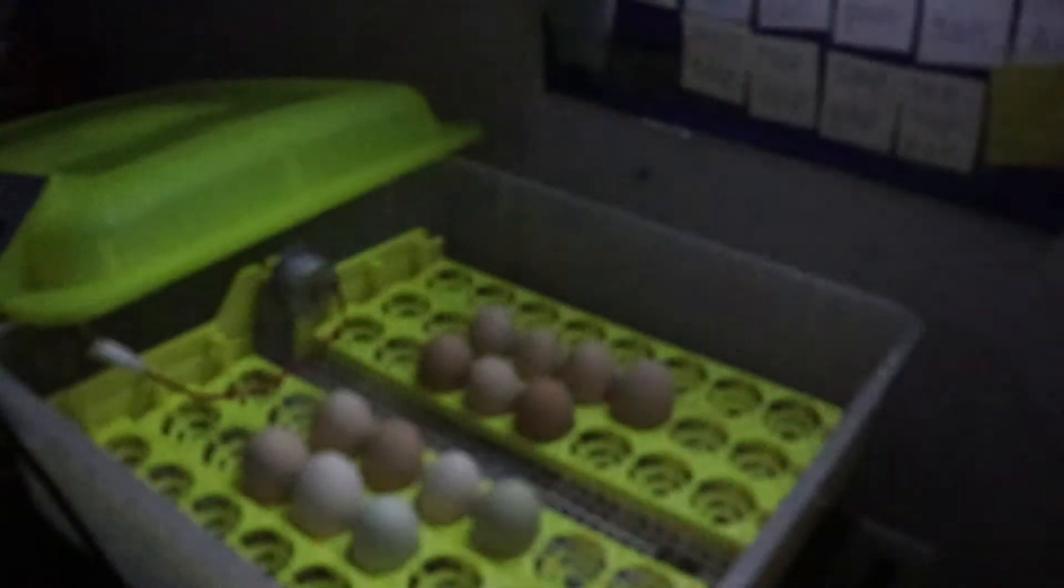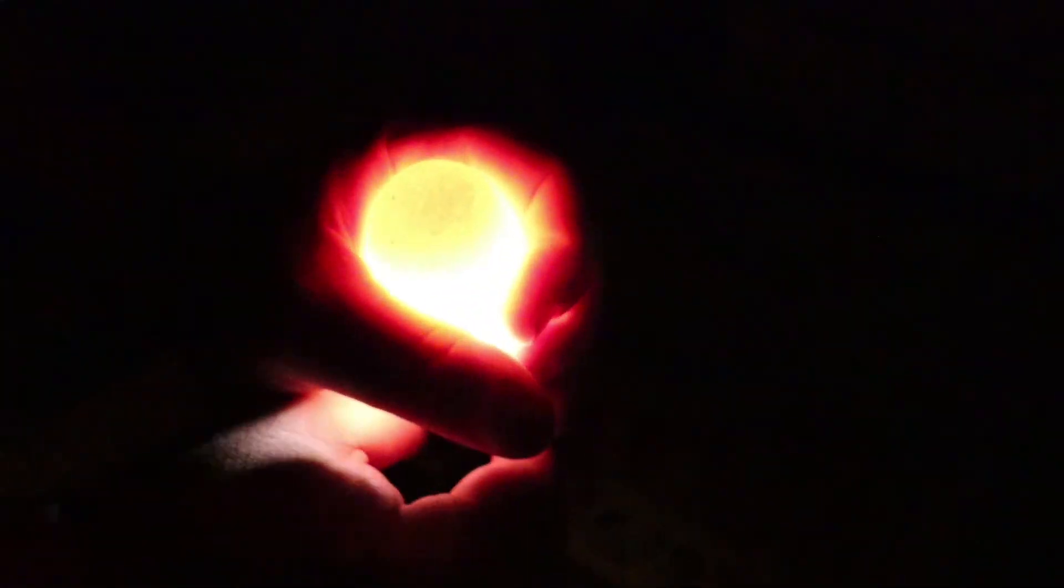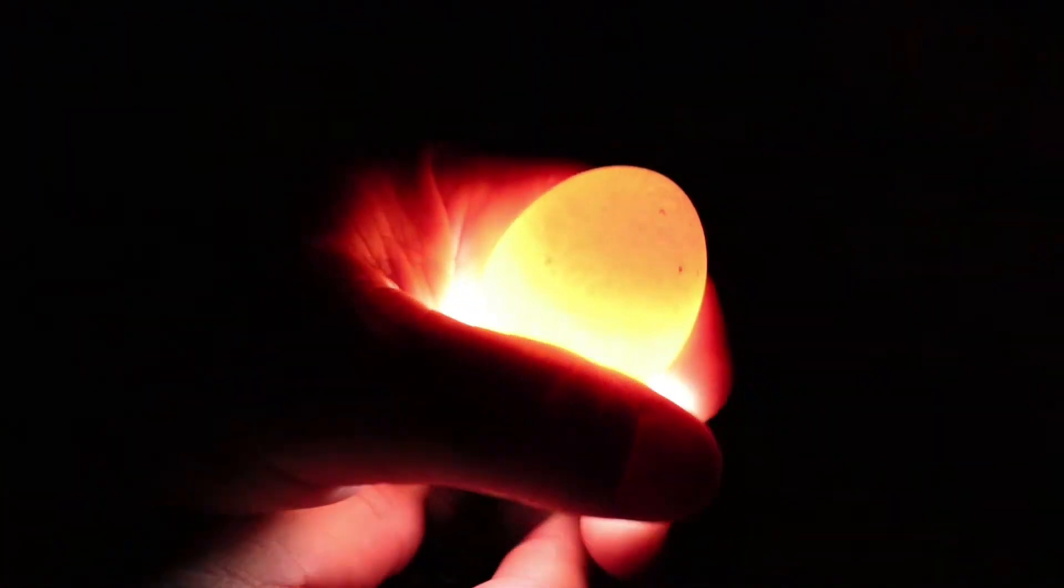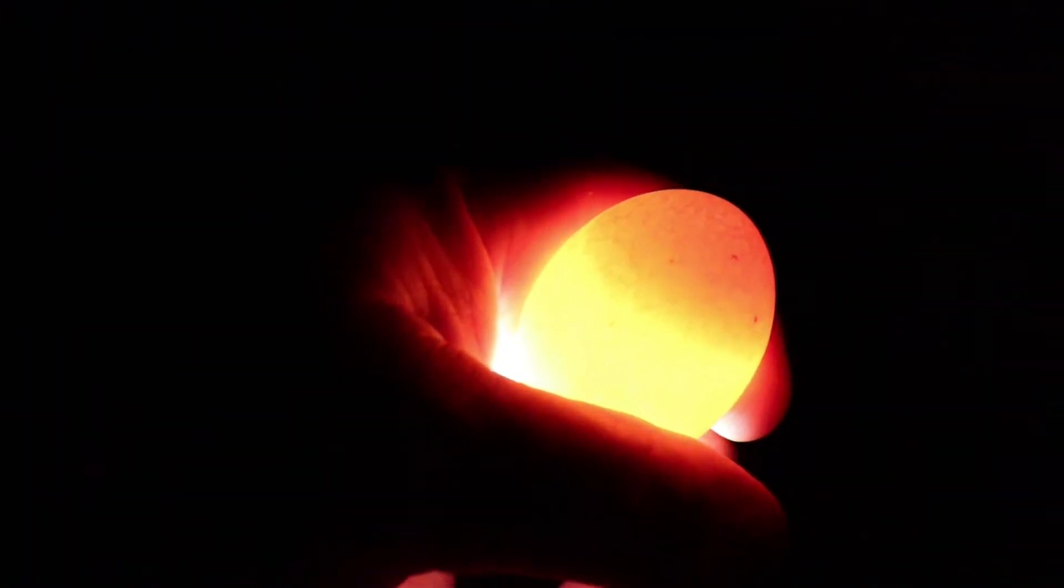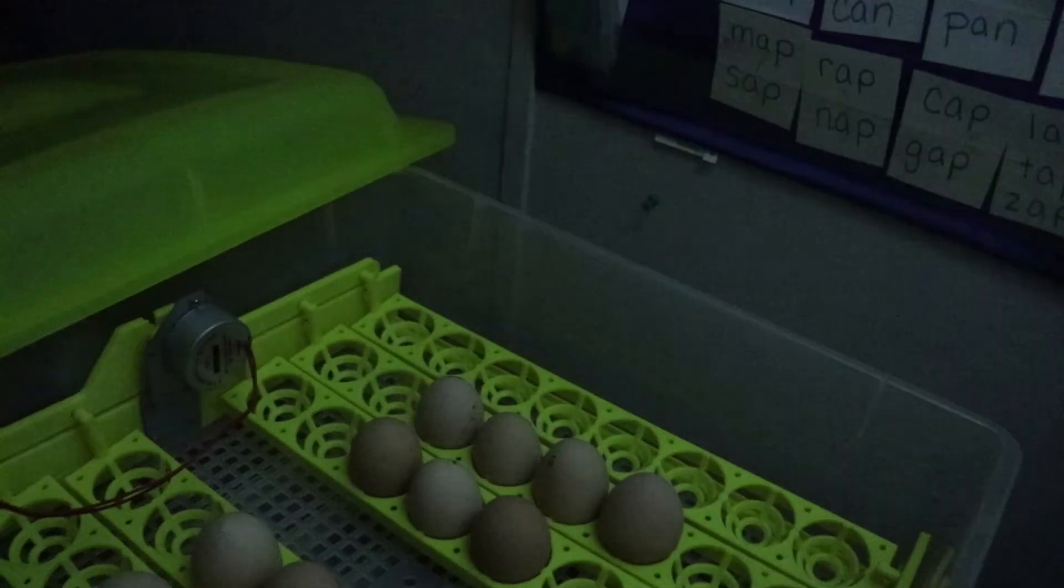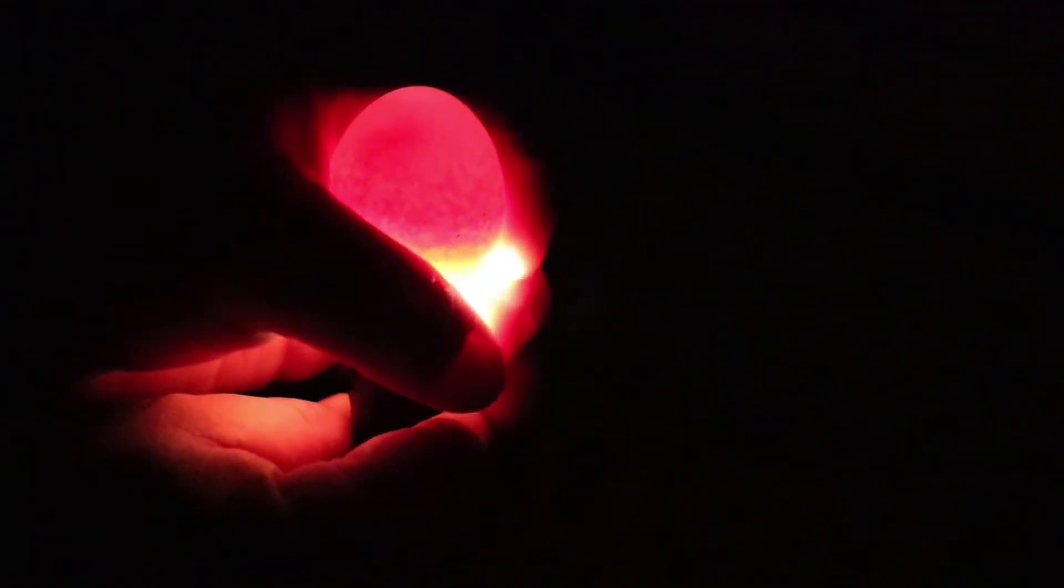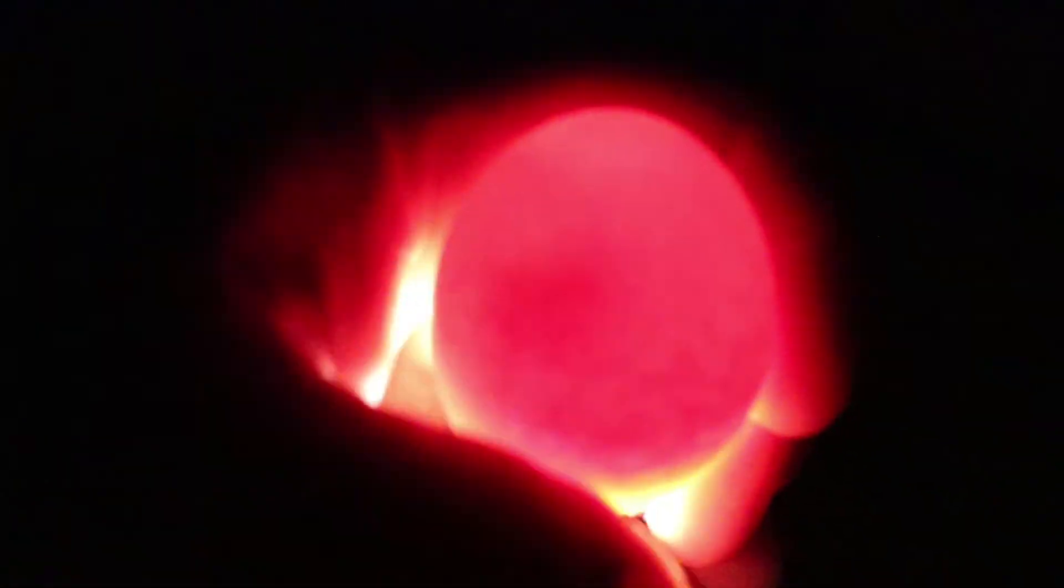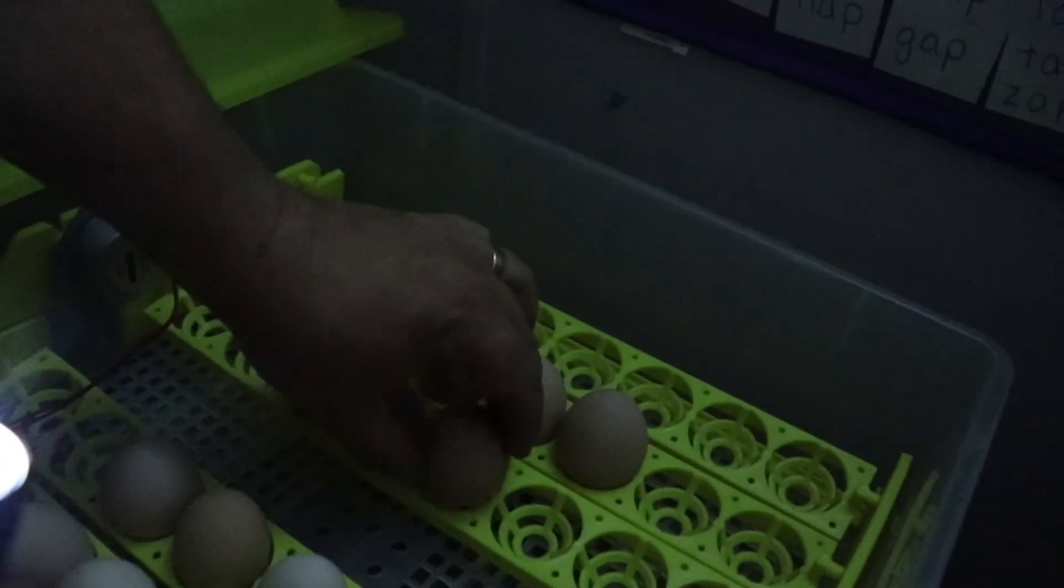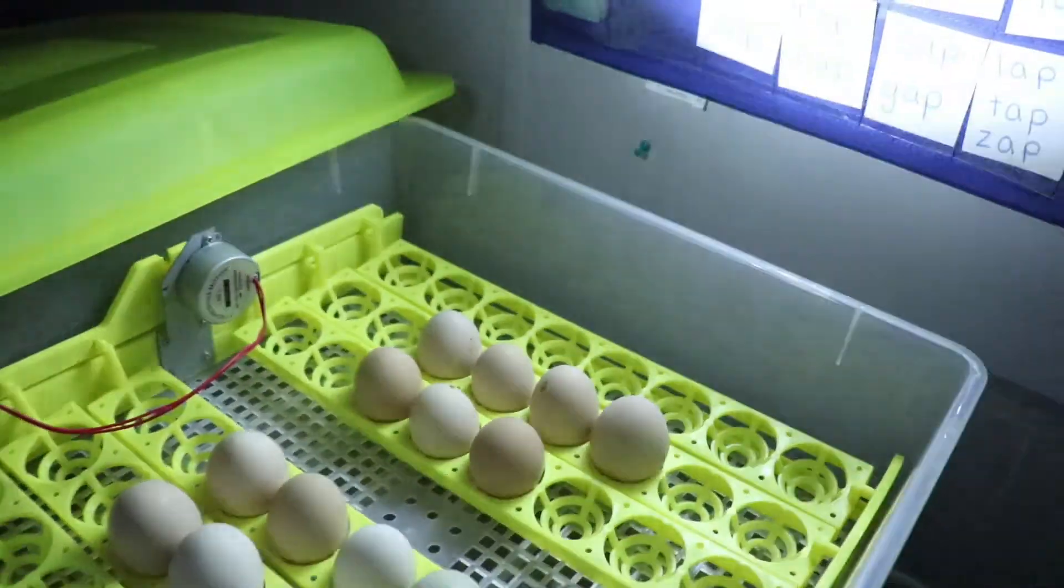between one that is not fertilized, you can just see the yolk floating around in there at the top. And then one that is fertilized, you can see the chick in there floating, and it looks like little veins and stuff in there. This is a darker egg. So that's how you candle your eggs and know they're fertilized. We got 14.